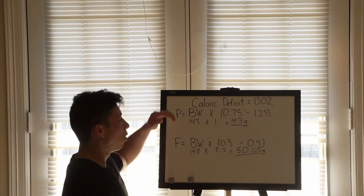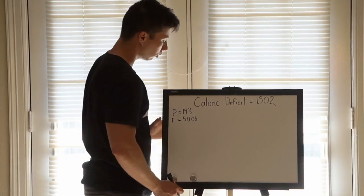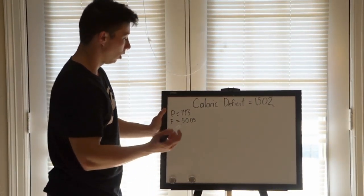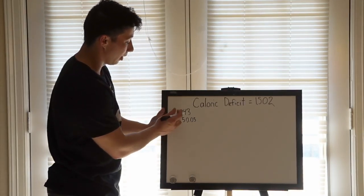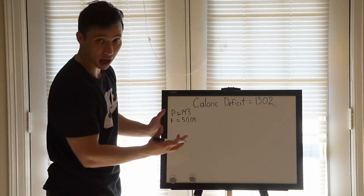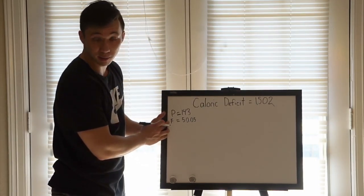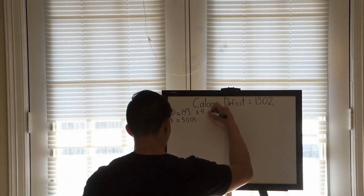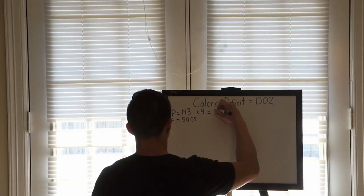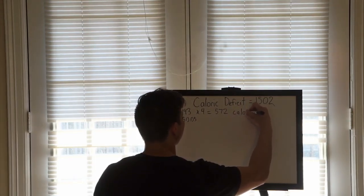So now what we need to do is find out how many calories are in both of these in total. For protein, you're going to multiply this number times 4 because there's 4 calories for every gram of protein, and there's 9 calories for every gram of fat. So 143 times 4 equals, let me see, 572 calories.